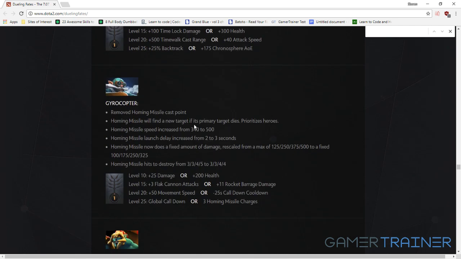Homing missile is now immediate. It will find a new target if the primary dies. Prioritizes heroes. Moves faster. Delay is now also longer, but it moves a lot faster. It does a fixed amount of damage. Instead of up to a max, it is now 325. And it takes less hits to destroy.